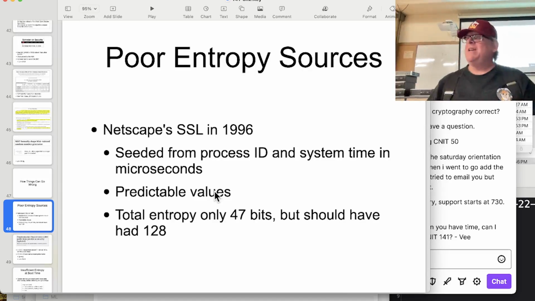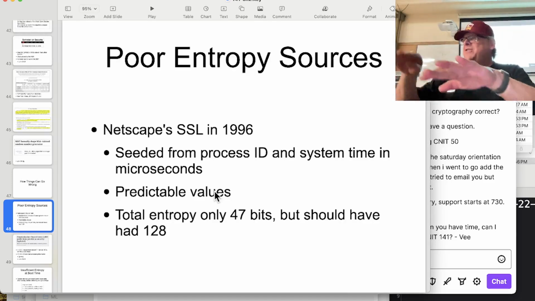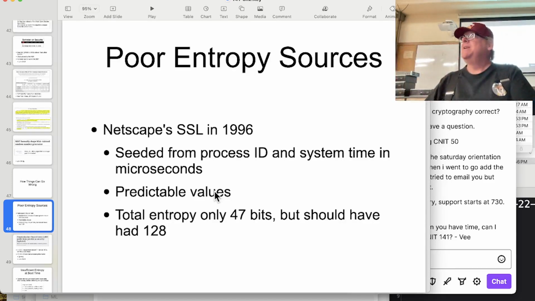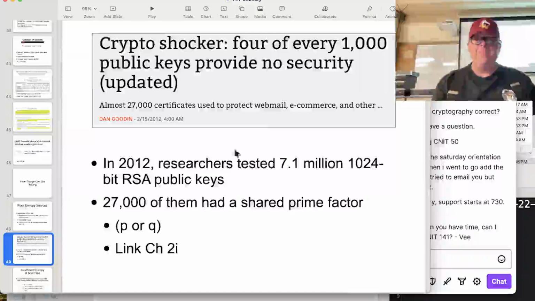I bet. So if you made like a random seed for your cryptocurrency, all I'd have to do is look at your chat log and figure out when you turned on your machine and then guess how many programs you've launched. It wouldn't be too many options to predict this thing. That's the thing. So the total entropy was only 47 bits too. And here's another one. This one hit a lot of people. Remember, all over the world this hit.